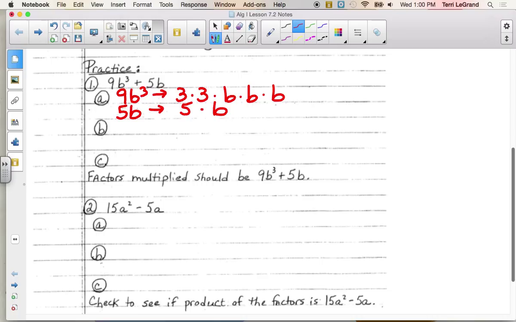Now, whatever factors they have in common are going to become the GCF. So in this one, they each have a factor of b. Do they have anything else in common? No. They both have to have it, whatever it is, the factor that we talk about. So we are going to say here that the GCF is b. That's our GCF.